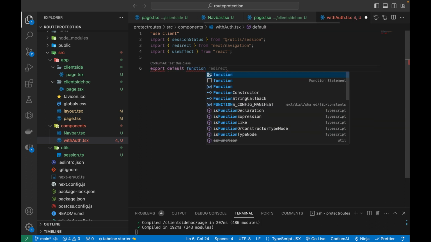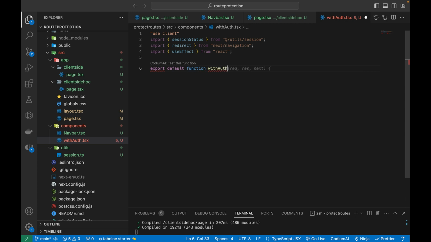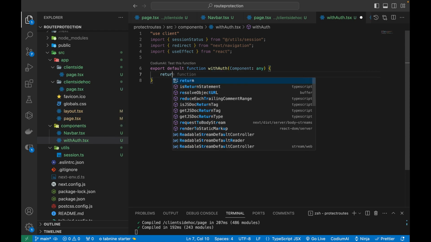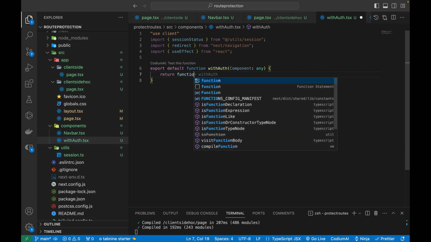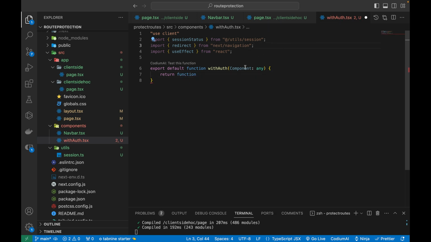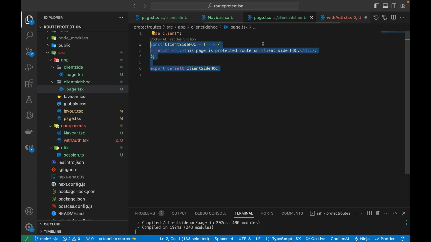Let's create an export default, I'm going to make it a function. So let's call it withAuth. I'm going to pass the component to it. Okay, so here I'm going to return a new component by modifying this component which I'll be passing from here.